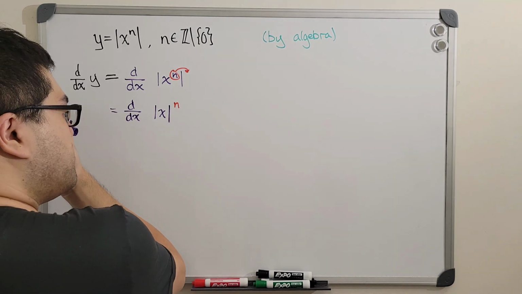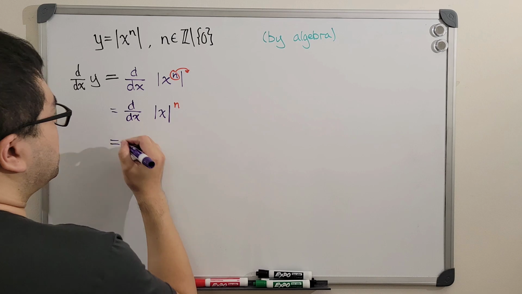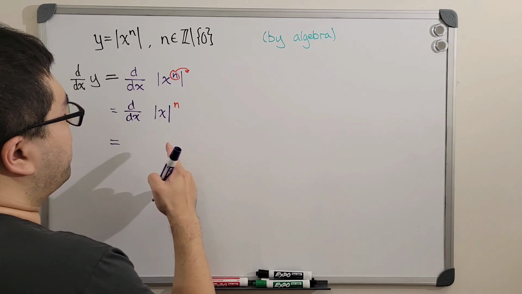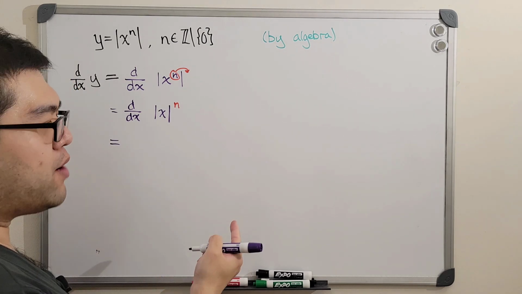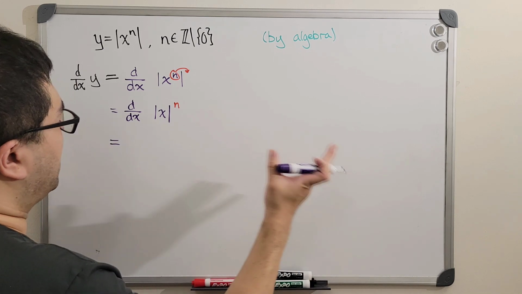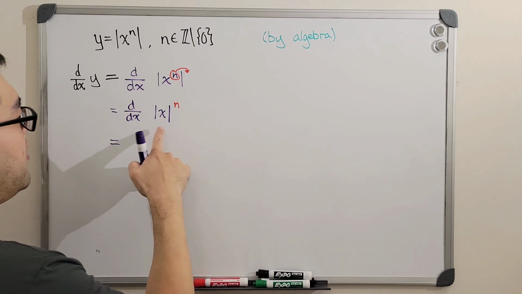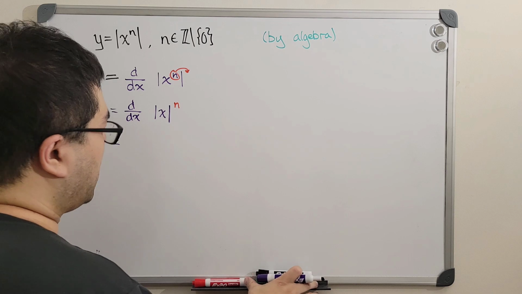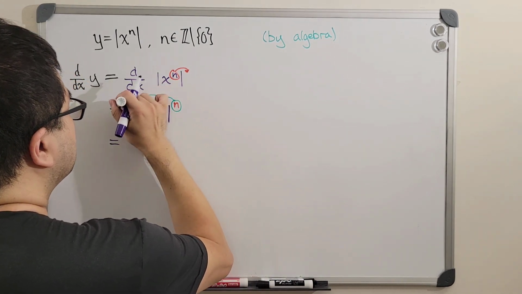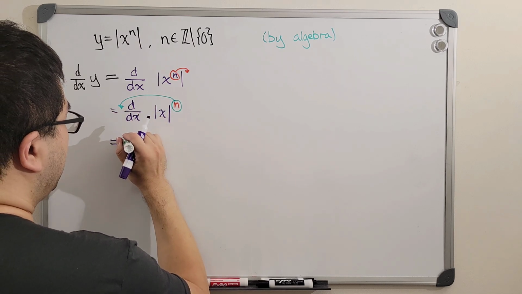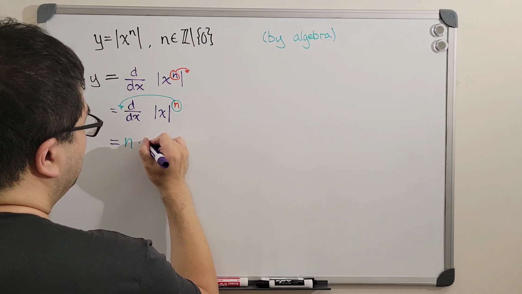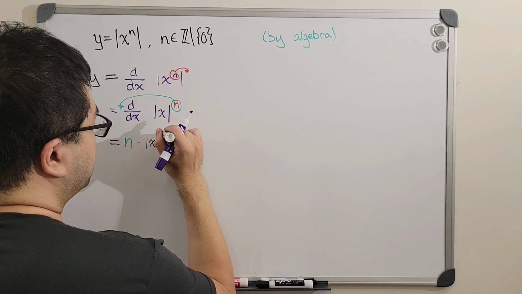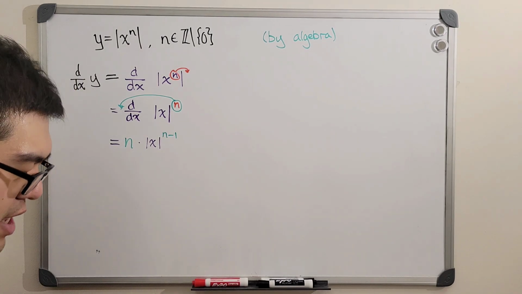Okay, now in this case we're going to take the derivative d over du of u to the n power, and of course we also need to do some chain rule later on, and we will see what we need to do. But if we treat this as u to the n power, by power rule, we will just carry the power n to the front to get n times u, which in this case will be our absolute value of x, and then we minus 1 from the exponent, so that we get n minus 1.